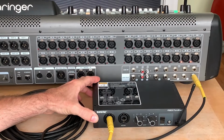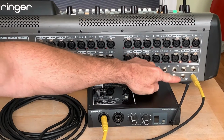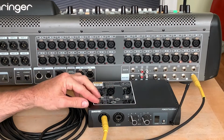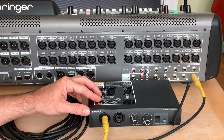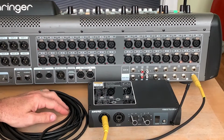Now, if you needed to do a stereo in-ear monitor, then you would want to use output 1 and 2 and go to your input 1 and 2 on your transmitter. Most of us can get away with just running mono in-ears and make the musicians happy with that. But let's talk about how we route this in the console to make it work for you.